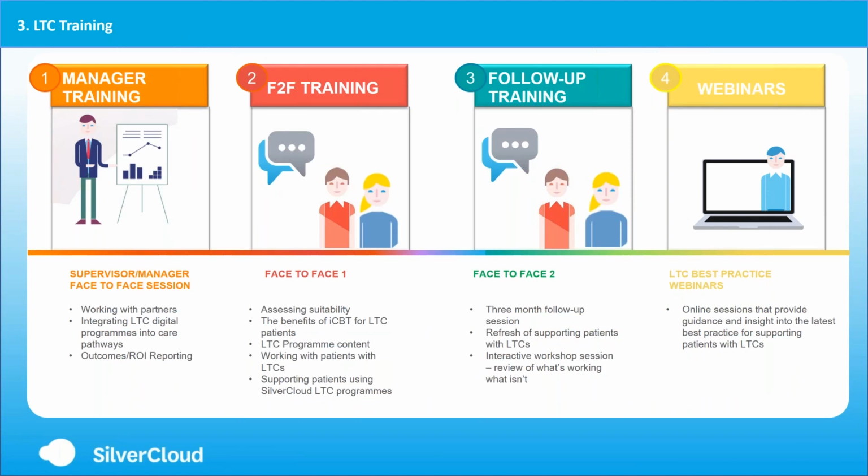And then working with accessing who is suitable for the service, who are the best people to go on it, who are going to get the most benefit out of using SilverCloud, and helping the staff and your local community identify those people so that they can get there quicker. And then offering training as we go along, and learning from each other, and building in training from other areas we've found that work very well, and then bringing that into your services.